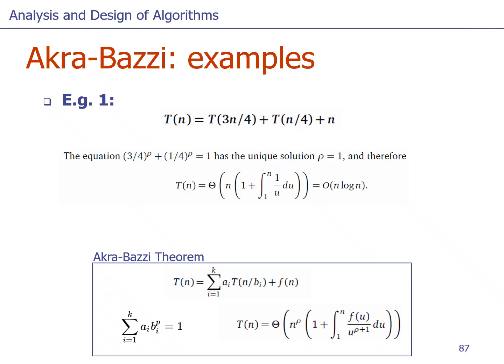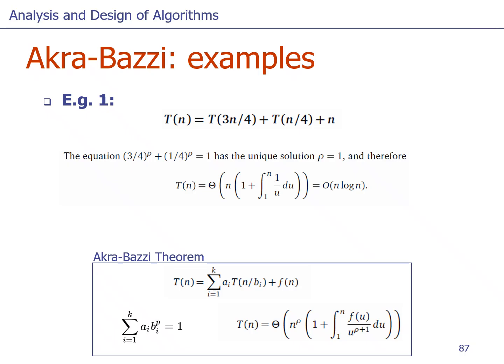Let's apply this on the recurrence we have here in the top line. The a is 1, the b is 3 divided by 4 in the first term, and in the second term the a is 1 and the b is 1 over 4. Since the a's are 1, the a doesn't really appear here. I raise the b to the power of tau, so 3 divided by 4 to the power of tau plus 1 divided by 4 to the power of tau equal to 1. Now solve for tau. This is a trivial example, of course. The answer is tau equal to 1.